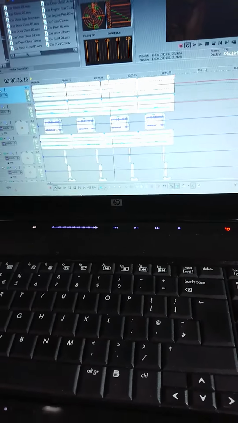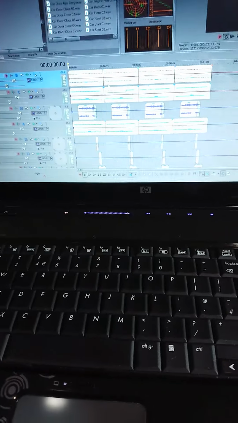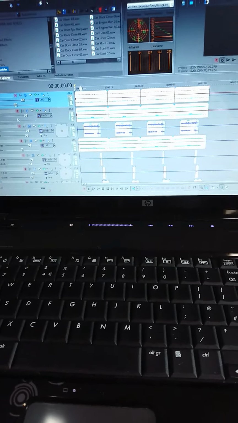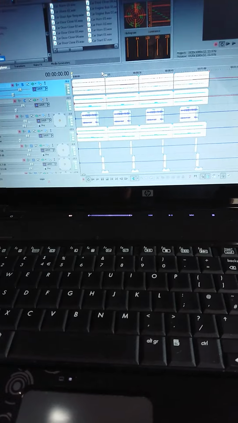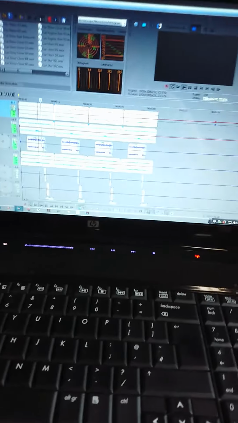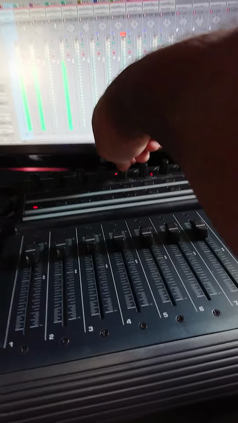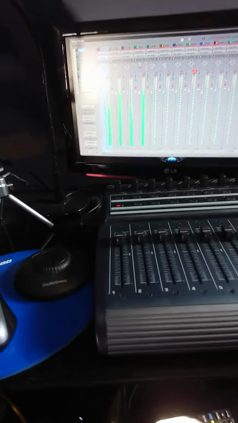So what I'm going to do now is quickly show you how you can use your faders. I'm going to go crazy with all these effects here, and then I'm going to settle down and show you what you can actually do. On channel 5 and 6, I've got a sound here, and if I'm correct, it should be a dog barking. Yeah, you can hear a dog barking there. So what I'm going to do with the dogs on channel 5 and 6 is pan them, so one will move to the left, and the other one will move to the right. So I'm controlling the way I want the sound to come in.